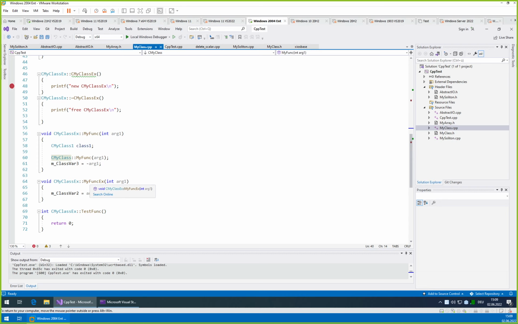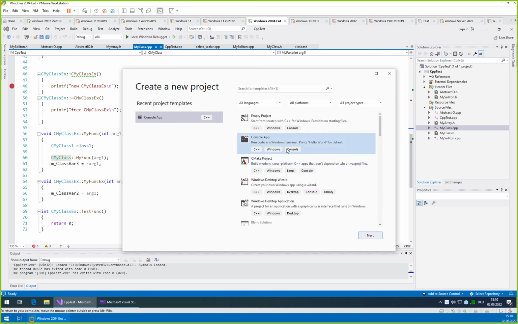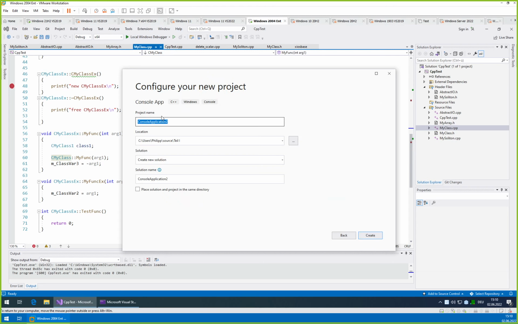And the next thing that is also quite interesting will be a general walk through all the different container type objects as provided by the standard template library, since they are very commonly used and also very useful in various own projects. So let's create a new project. It's called operators.